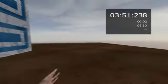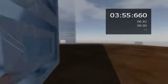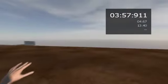So 880 is normal running speed, and you can see that I got to like 37 or something at one point in this recording, which I guess validates what I was saying. If you didn't believe me for some reason, if you think I'm a liar, how could you?